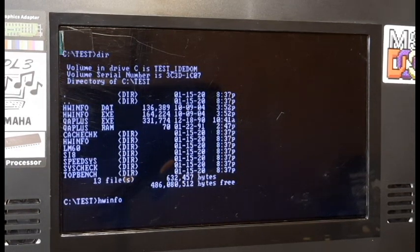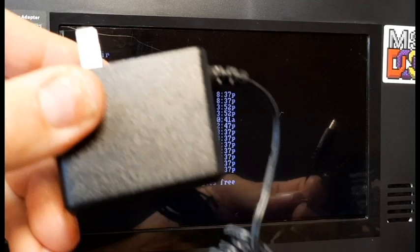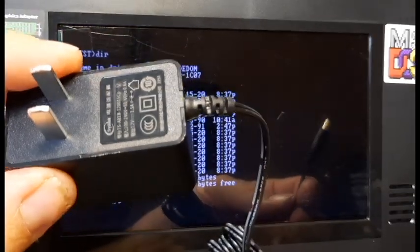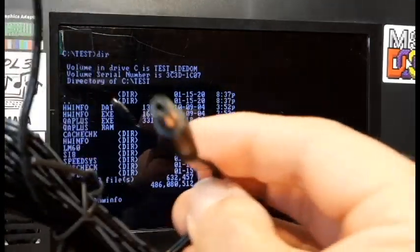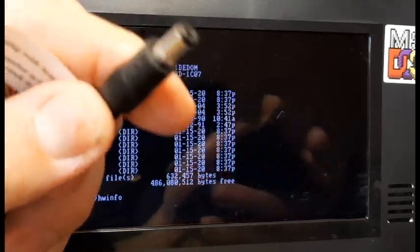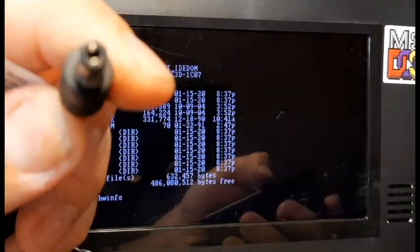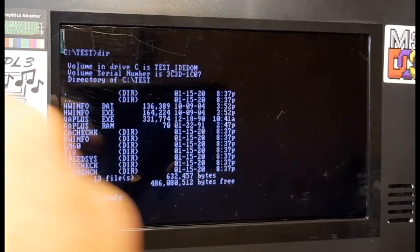While that's loading, I'm just going to make a quick comment about the power supply. So this is the power adapter it came with. And I don't trust these cheap Chinese power supplies. I've heard of them catching fire. And when you look at them internally they're very minimalistic. I just would not use it. So I was looking at the barrel connector and I've noticed I've actually got a bucket load of proper power supplies that are designed to run 24/7. They're designed to run routers. Apart from the little lock, it's a lockable connector, but it's the same dimension, so I'm just going to file that off. You can use that, and I recommend you do the same, and not use the power supply that these things come with.